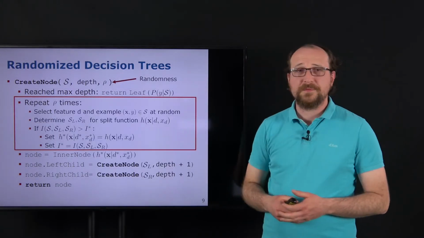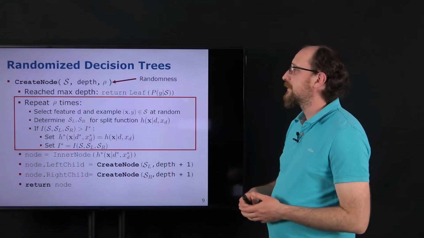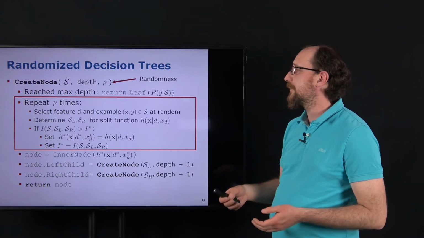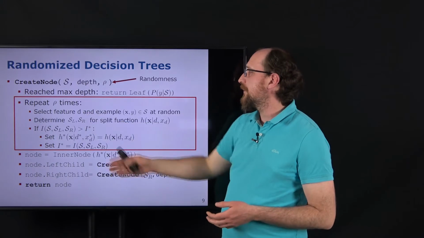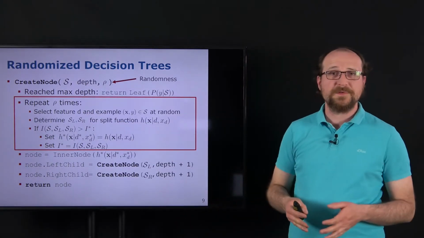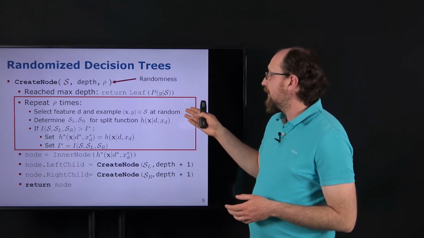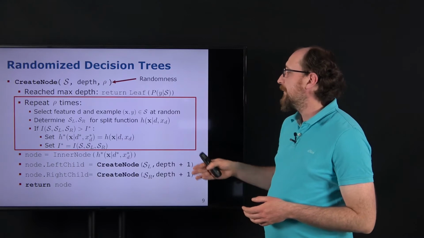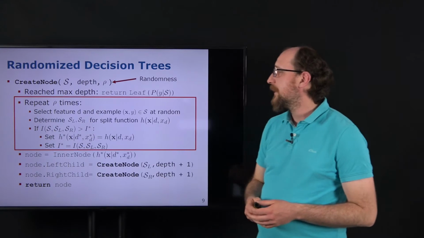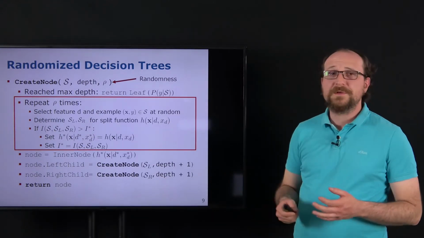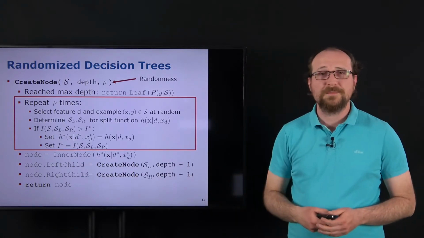And to introduce the randomness, we are now using some random number generator to generate a random selection of features. So we select for each feature the dimension that we want to split. So we have again the same splits as before, so the thresholding, which is very simple to do. And then we select just the dimension randomly. Then we split with the function, and then we determine again the information gain. And when the information gain of this split is higher, then we just keep this split function, and then we do the random sampling again.